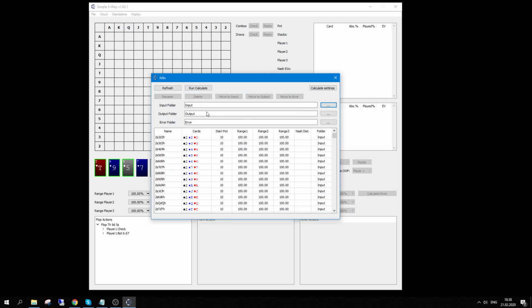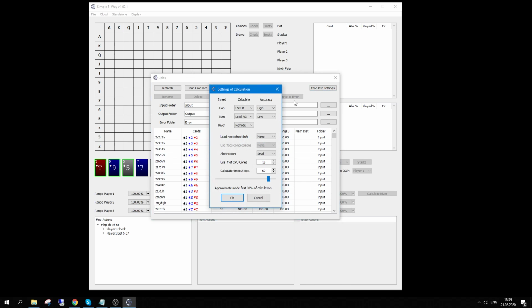Then you specify the output folder where the solver will put solved files, and also you specify the error folder where the solver will put files that were not solved because of an error. You will be able to find the log with errors in the input folder. It will have the name log.txt.